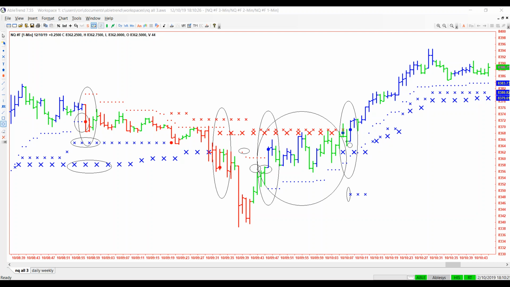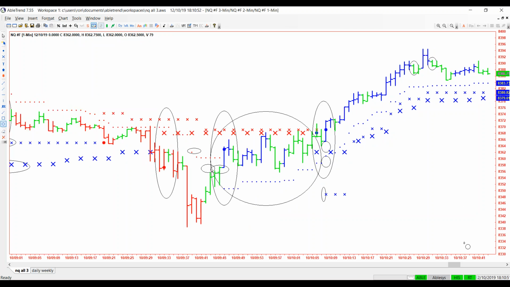By the way, the stop goes 1 point below the bottom of the blue bar. Now, if you can put it below the blue dot, that's even better, because the dot is a wall of support that's going to block it from going lower. So that's an even better place. But if you feel it's a little too far, just put it 1 point below the bottom of the blue bar, triple confirmation bar. So finally, we got 2 greens way up here. Had 2 greens here, but put the stop below, never hit it.